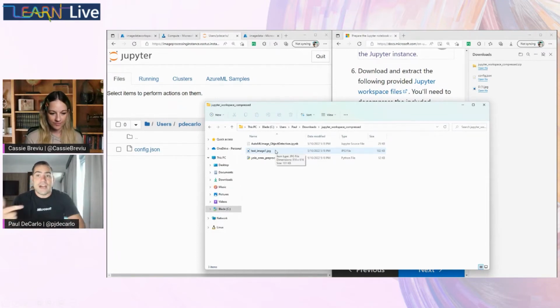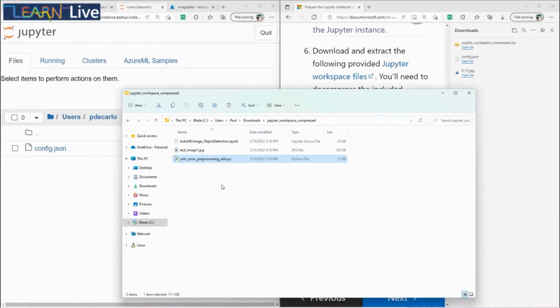And that's going to give us some validation that it, in fact, works. And then we've also got a Python script here that will pre-process and train our model and convert it into the format of ONNX. So this is a helper script that will help us work with that ONNX format.